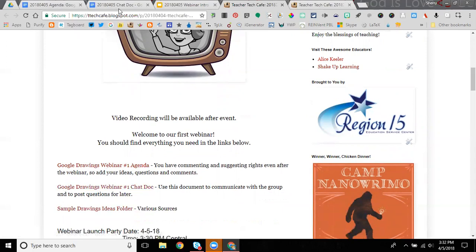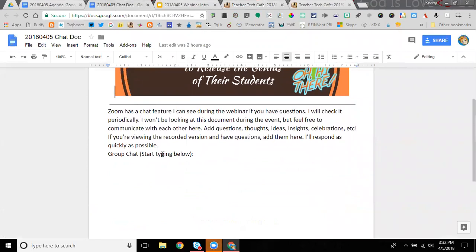I'm not going to be able to see that document. If you click on that, it will take you to a document you actually have the right to edit. So if you have some questions, or you want to share an idea that doesn't really fit into the agenda, share it here. All you have to do is click down below and start typing. So we can use this as a group chat page. Now know that I can't see that during the webinar unless I have it open. So if you ask a question here, I'm not going to know about it. Just keep that in mind. I will answer them afterward though. So let me jump back to the web page again.